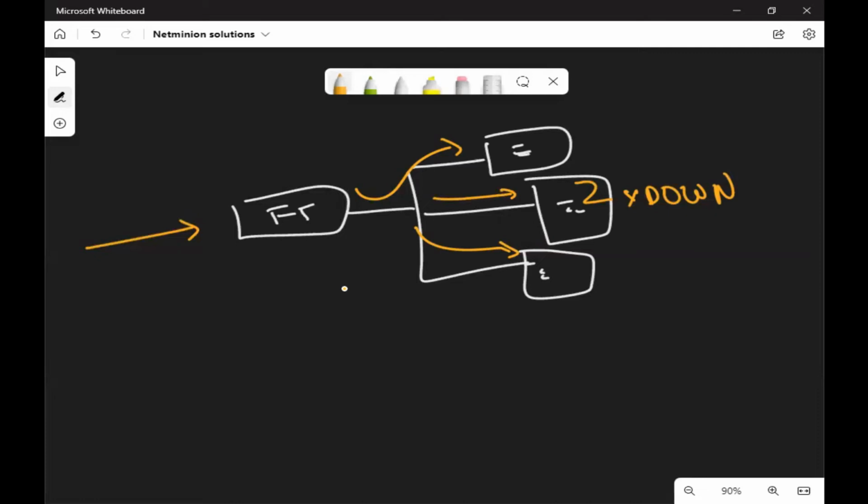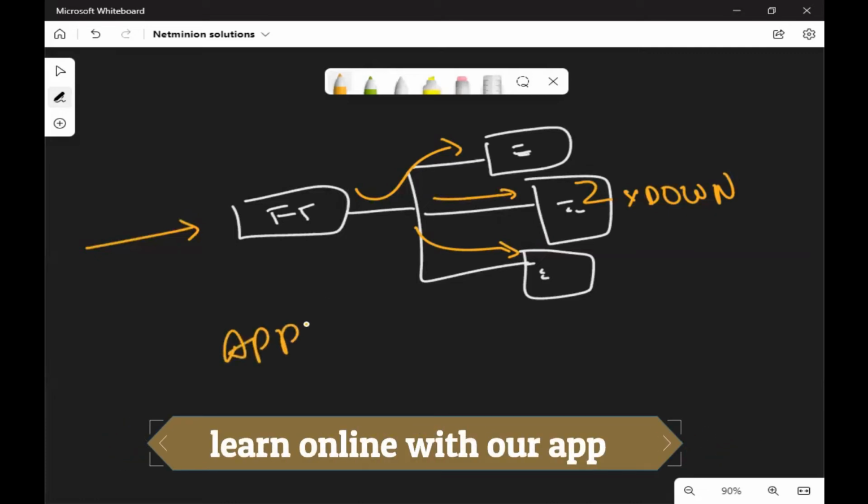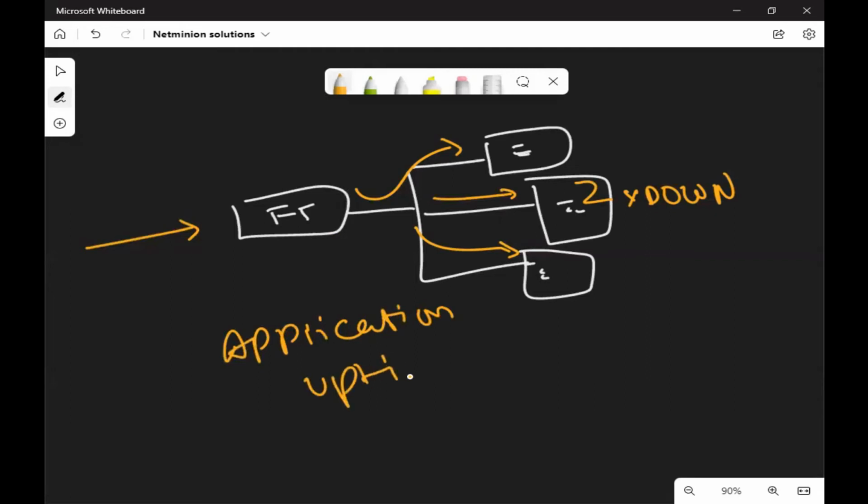This way your application uptime would be 100%. Let us say if server 2 is down and server 3 is down, every request will go to server 1. Now if server 1 has a capacity issue, in that case we don't have any option, right? But F5 can, to some extent, avoid such failure scenarios.